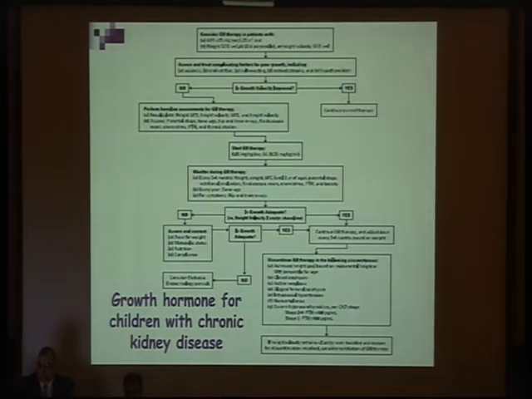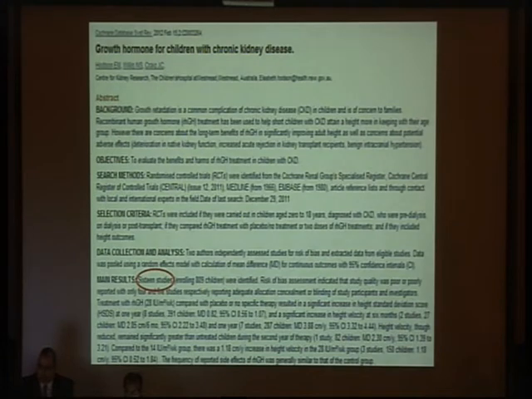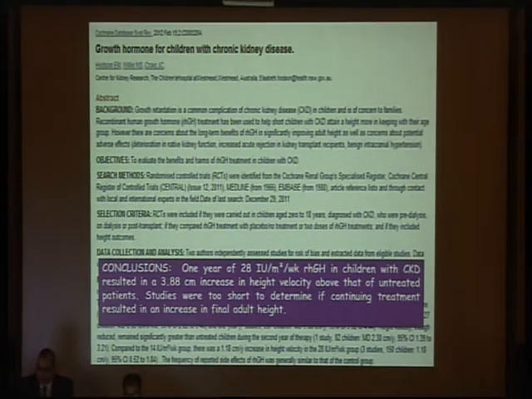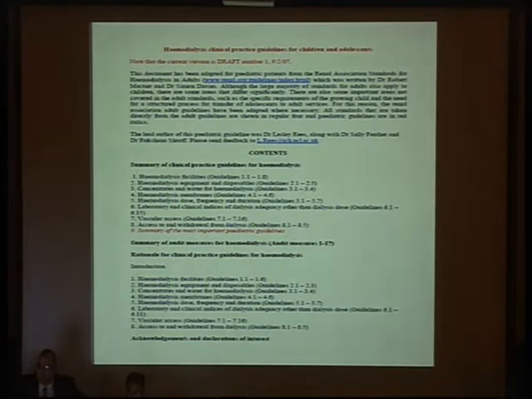A lot of investigation must be done before using growth hormone, and all the correctable factors must be treated. A lot of the literature also recommends using growth hormone, saying that there may be an increase in growth velocity, like 3 centimeters per year, which is a good standard. But we have a lot of difficulties in our country using this type of therapy in end-stage renal disease because of the cost. It is a very expensive drug, and the insurance system doesn't approve using growth hormone with comorbidities like end-stage renal disease.